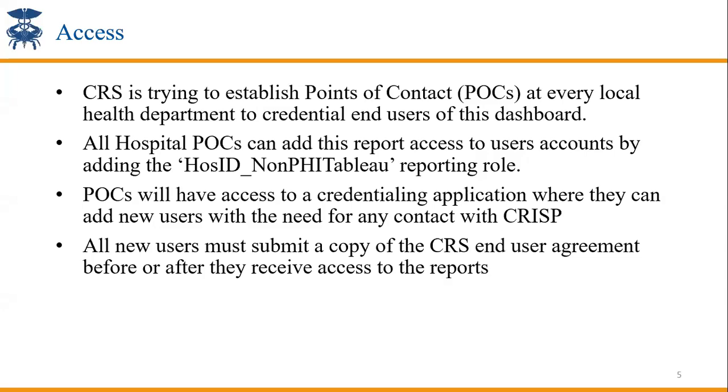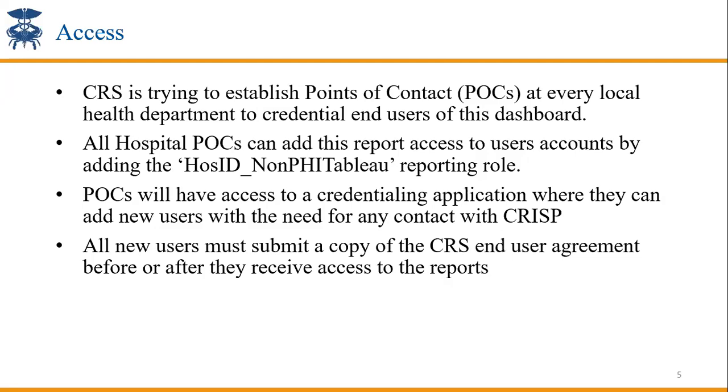And in the next couple months, we believe that all of the local health departments will have a point of contact, and they will have access to the same credentialing tool as well. If you're not sure who the point of contact is for your organization, please email support@crisphealth.org, and we'll be able to direct you to the correct person or assist you to get access to this dashboard if we cannot find your point of contact.